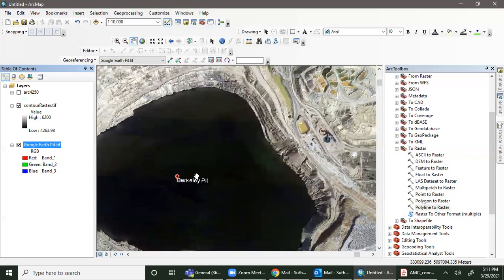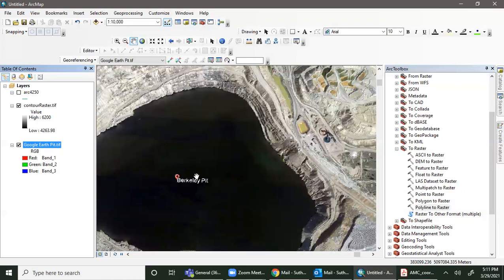Put your coordinate system in UTM zone 12 first of all, in the data frame, so that we know what coordinate system we're assigning. So now we know what coordinate system we're going to be georeferencing.